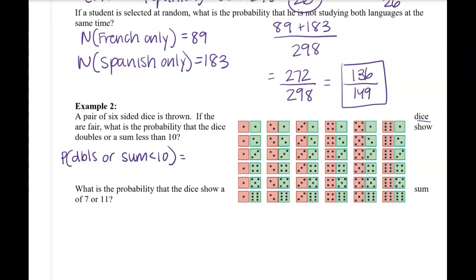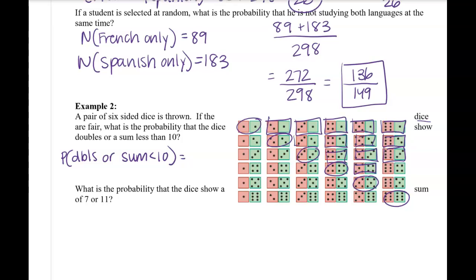So if we look for that, here's all the possibilities. Doubles are going to show up on the diagonal here: 3, 4, 5, 6. And then we look for a sum less than 10. That applies to some of our doubles, but we've already counted those first 4 in our diagonal. We won't count them again. So we have 1, 2, 3, 4, 5, 6. And then as far as less than 10, let's see. This is less than 10, less than 10, less than 10, less than 10, less than 10, less than 10, less than 10, then we hit 10. So it looks like everything here.